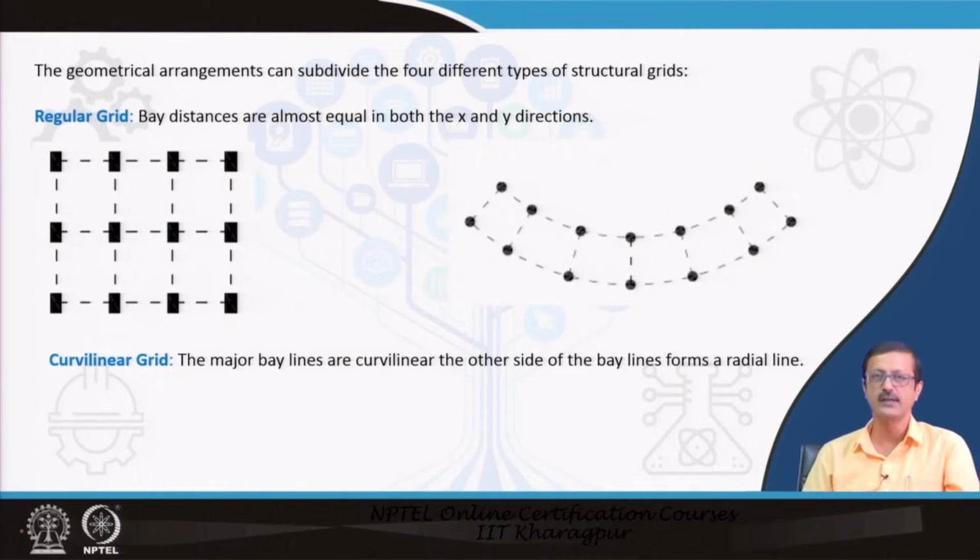And there can be a curvilinear grid also. Curvilinear grids are in radial fashion. So, one set of structural grid lines are radial and another set are in ring fashion also. So, there can be different segments. It can be given as angular inclinations and those kinds of things in the case of the curvilinear grid.